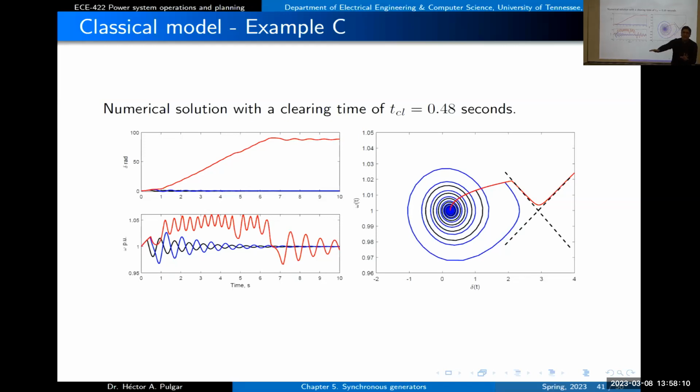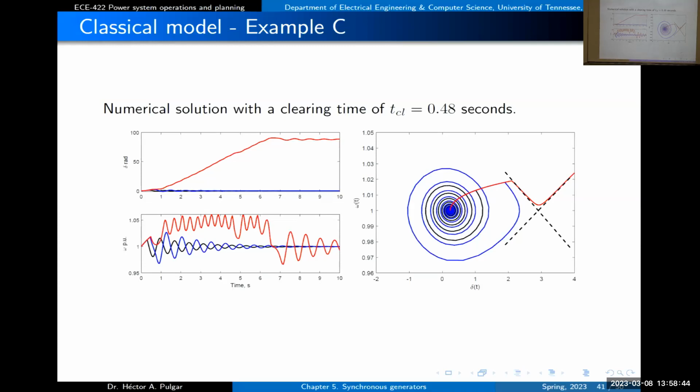Because if we let the current remain longer in the system, that's dangerous. Some equipment can get burned because of those high currents. So that's the issue with this. We have this other component. We need to look at the electrical grid and the constraint that we have there. If we don't care about that current, then it's pretty similar to the pendulum. It can converge again after a while to another equilibrium point.